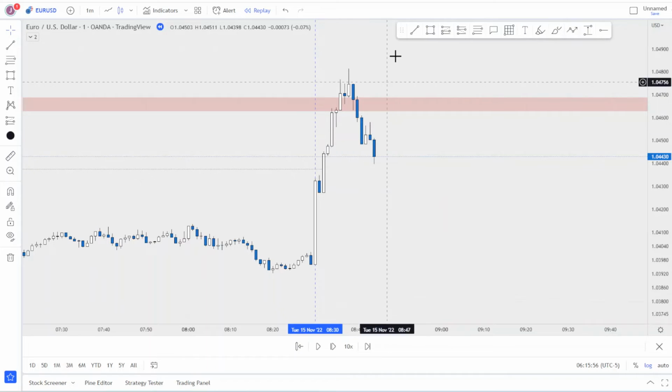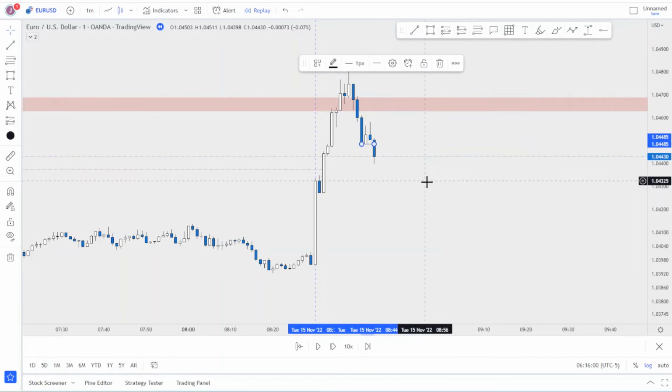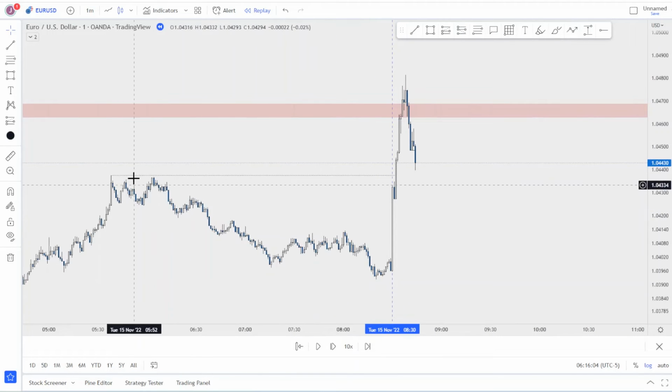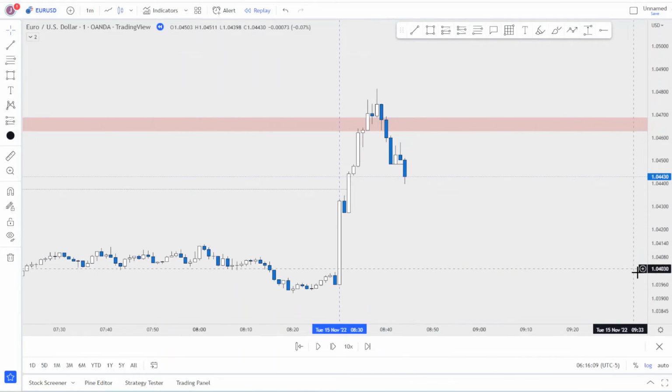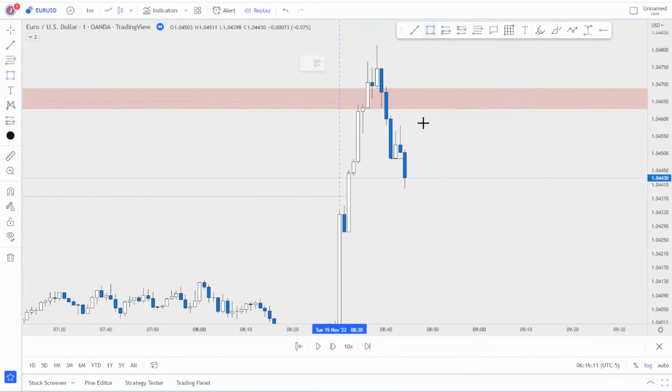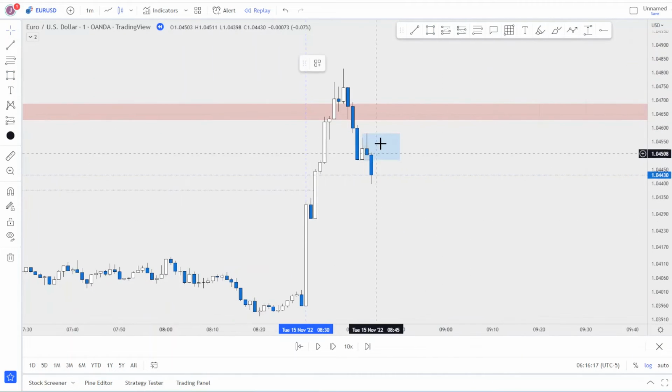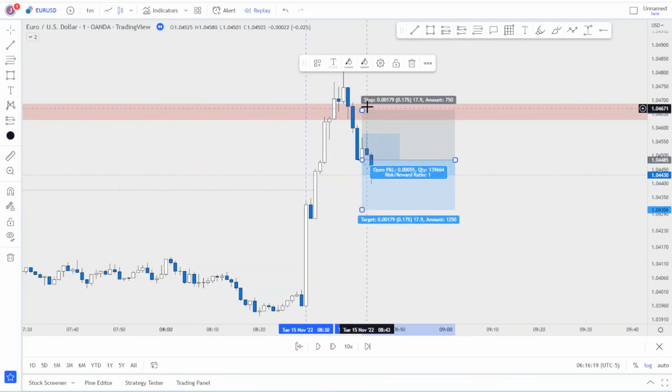So we're just going to use the shift of market structure, which is also more than okay, because we know price has no need to go any higher. It took out buy side liquidity, took out this liquidity, and tapped into the weekly fair value gap. So now that we've had this break here, or this shift in market structure, we can then use this order block to enter off. And that is simply what I'll do.